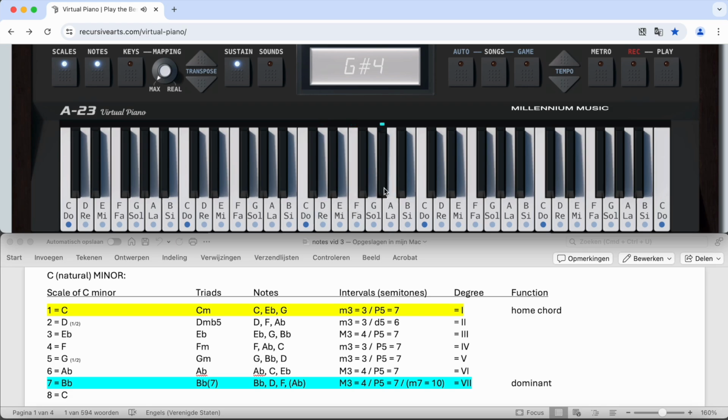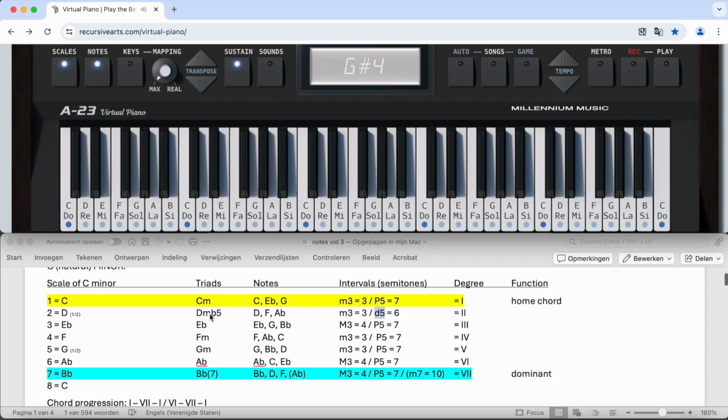These are my notes of the chord D minor flat 5. The chord would be called D minor if I would play it like this, but I'm not allowed to play it like this. The A should be an A flat, because I'm using the scale notes to build the chords with. I'm playing the D, skipping the E flat, I'm playing the F, skipping the G, and then I've got to play A flat. So these are the notes of my chord, D minor flat 5.